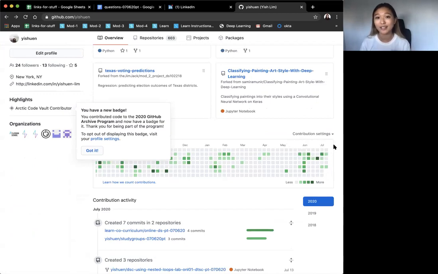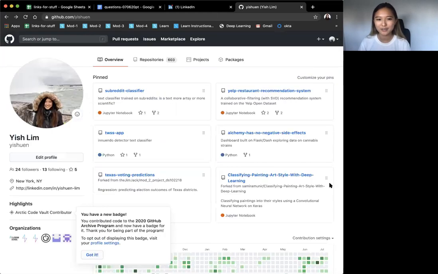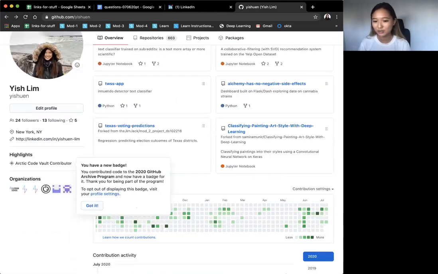Later I'll talk about why you should have your own project repo rather than work off the clone copy of the project repo. So make sure you're committing as much as possible. I think your career coach will tell you to do 10 commits a week, so do that.